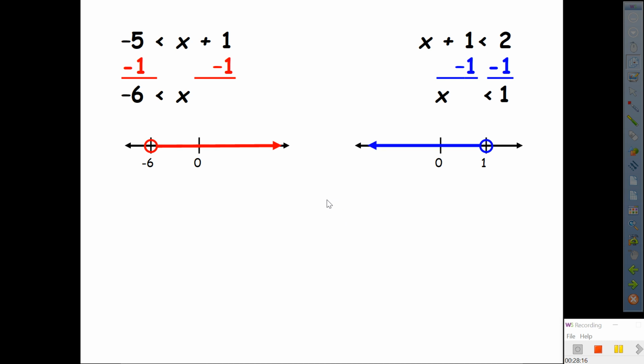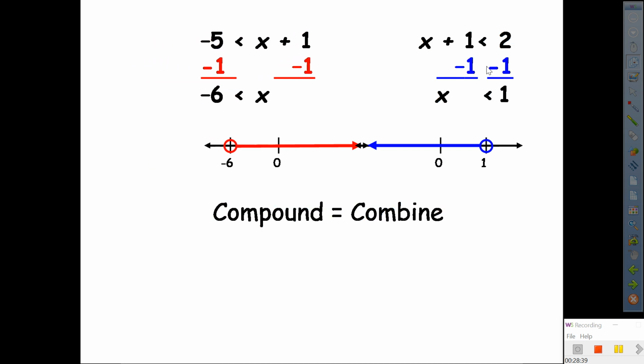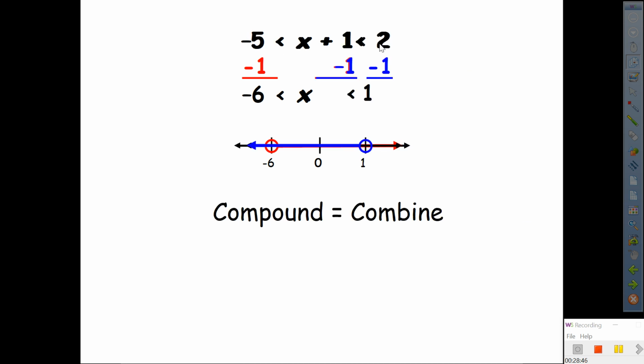Today, we're going to work on combining or compound inequalities. What does that mean, Mr. Q? That we're going to look at inequalities that are 2 in 1. Now, I put some animation here so you guys can see it. So it can make sense to what I'm talking about over here. Look up to the screen. So I'm going to take this one, and I'm going to take this one, and I just combine both to make this one right here. This is what we call a compound inequality. We're going to be solving these today.